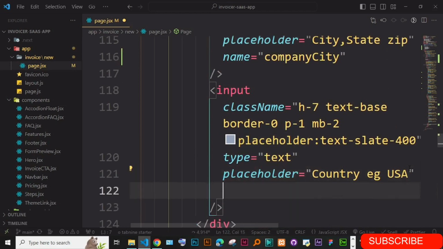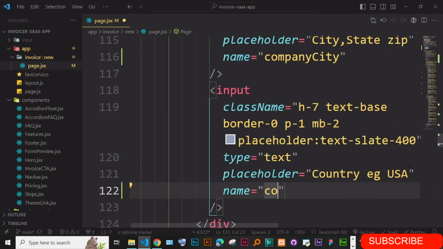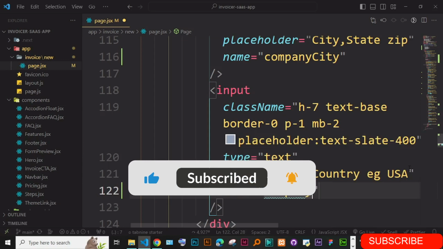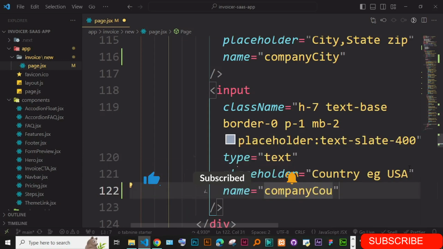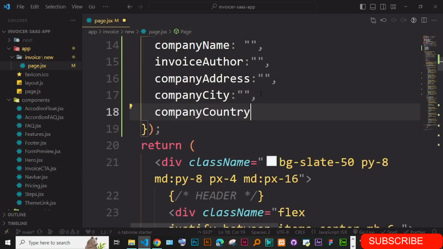You can just see here, company name is company country. Copy this, and put that one there. So far these are the 5 details for the company.